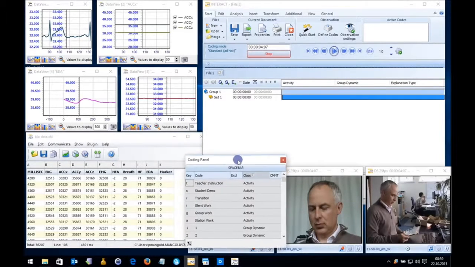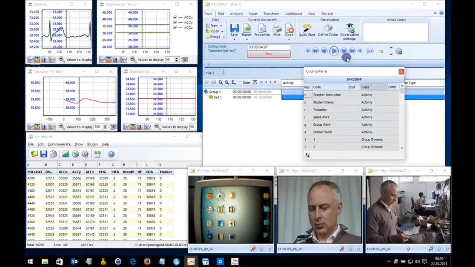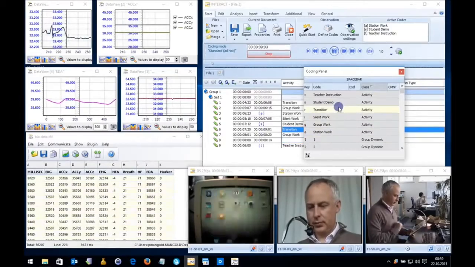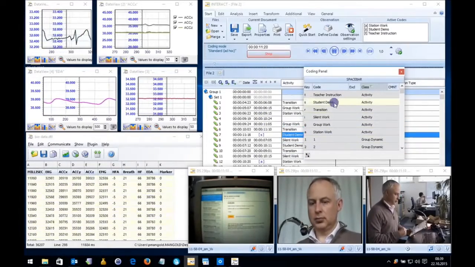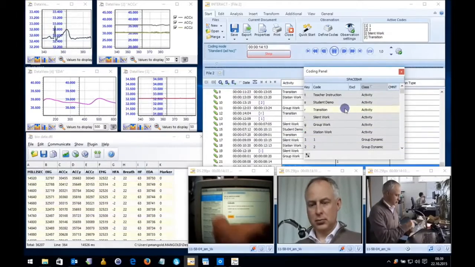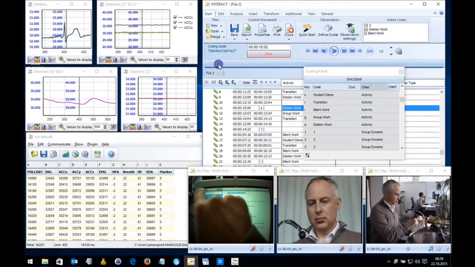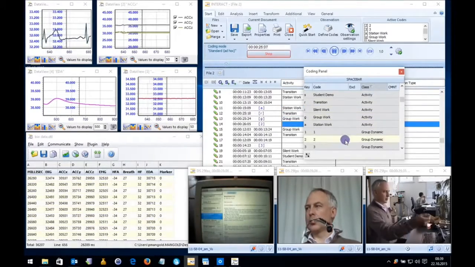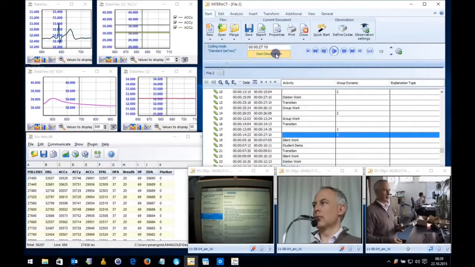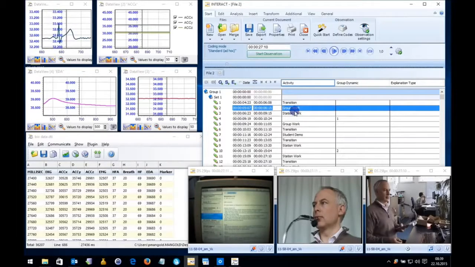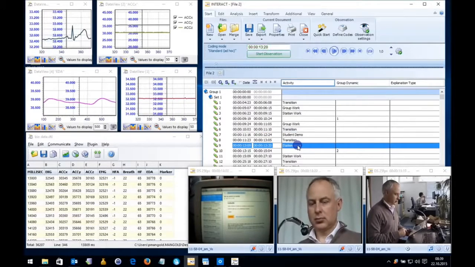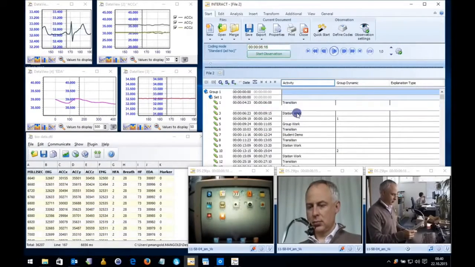And I get this coding panel. I can start coding in Interact. I just do this for demo here. So okay, now I've done my codings. I can change the time position at any point in time and so on, but this is standard coding procedure. Stop. Now I have the list of events here. I double click, and Interact will automatically replay those segments over and over again.